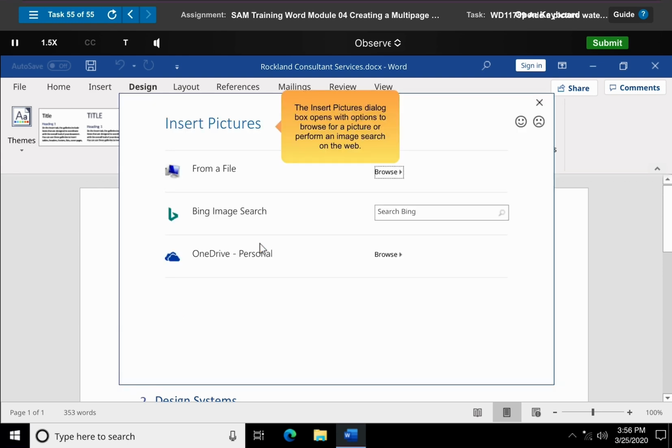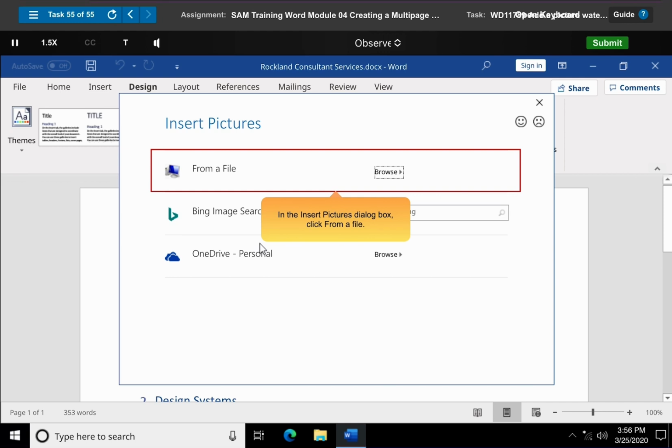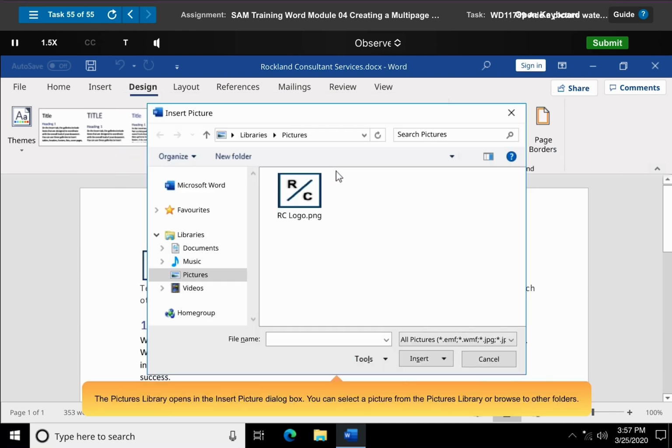The Insert Pictures dialog box opens, with options to browse for a picture or perform an image search on the web. In the Insert Pictures dialog box, click From a File. The Pictures library opens in the Insert Picture dialog box. You can select a picture from the Pictures library or browse to other folders.